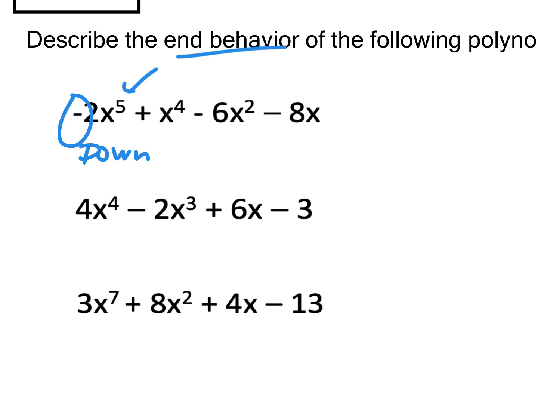And wait a minute, there's no number at the end. Mr. Server, you never showed us one of those. Would you agree that there's like a 0 at the end then? So the y-intercept is 0. Okay, how about this one?